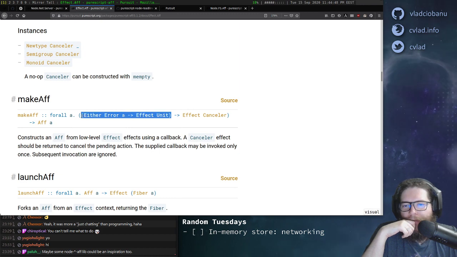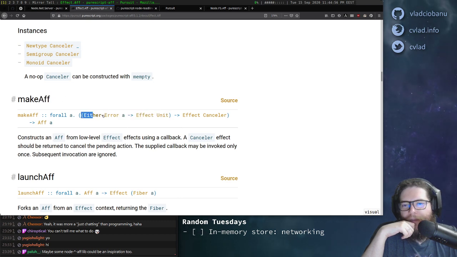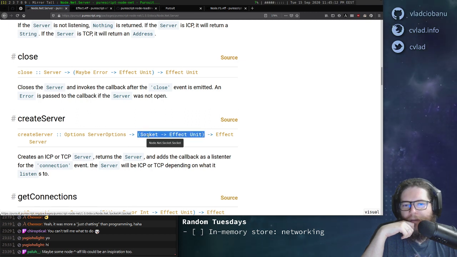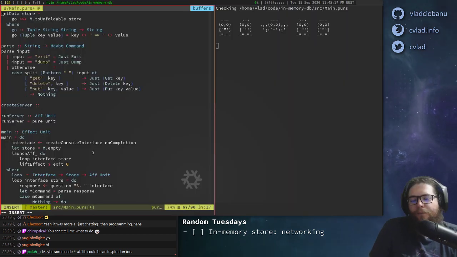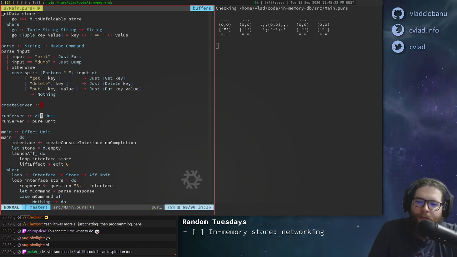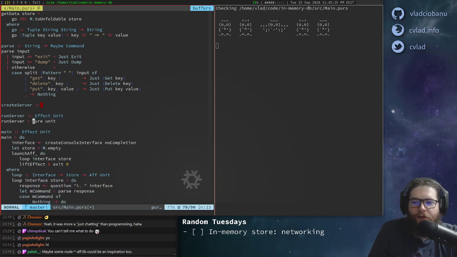I think it's fine. Do we even care about moving this into F or not? Each handler is fine to be in effect, right? We don't need it to be in F. Sorry, I'm looking in the wrong place. It's here, right? This sort of thing. I think this is fine. So maybe we don't really need to lift this into F. Is there anything that we need to do in F? Maybe not. So maybe we just do effect. Let's do this for now.